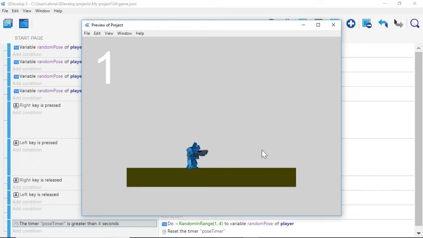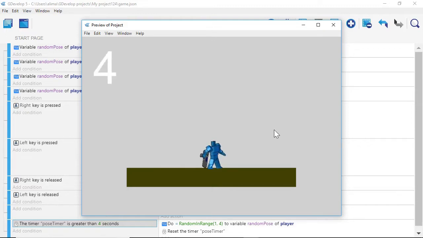You can see him going through, well, he just went through a pose. There he's in another random pose there. Another pose there. Sometimes the randomness will make the same pose repeat. When I press to the right or to the left, he walks like he's supposed to, and then he goes to his idle pose, and then he goes back to his random pose.